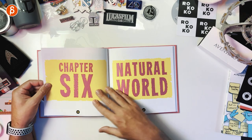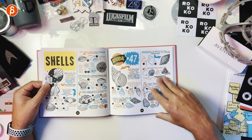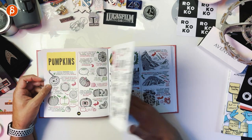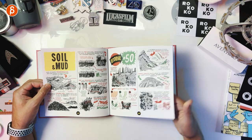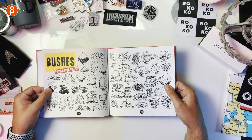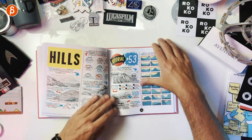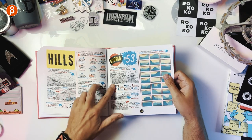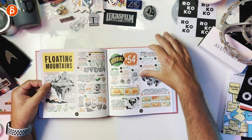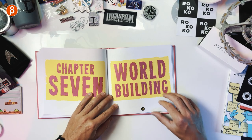Chapter 6 — natural world. I think this book is almost the best one so far. Thorns, shells, carnations and tulips, pumpkins — Halloween will be coming yet again. Soil and mud — 'Mud' is a good movie, by the way. Bushes, palm trees, hills — goes back into your composition. I like that stuff — great to see if you want a nicely composed shot. Floating mountains, two-page layout. Chapter 7 — world building.